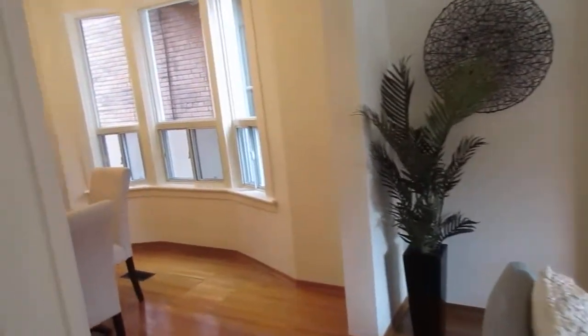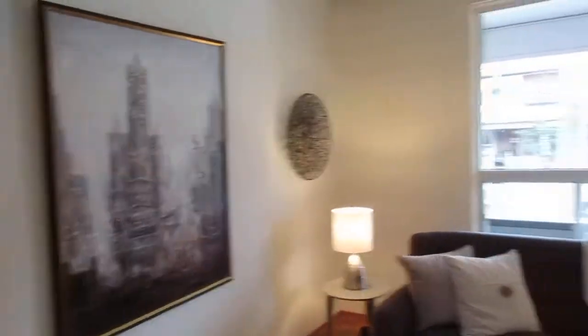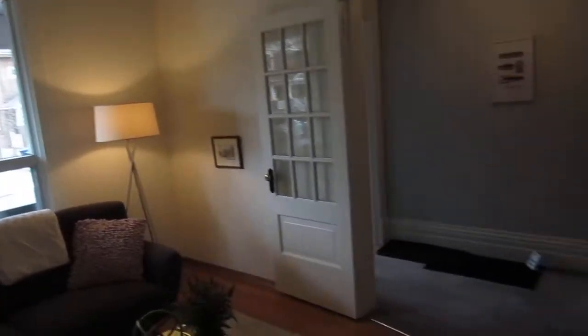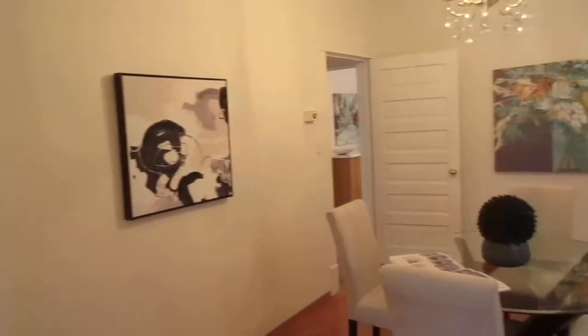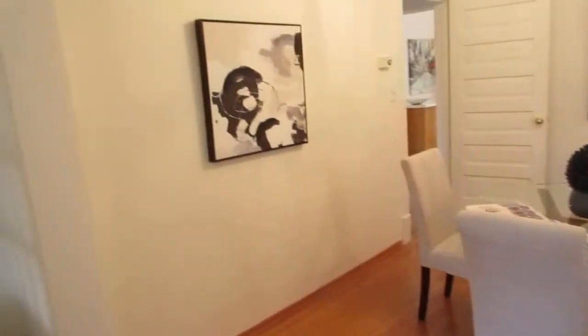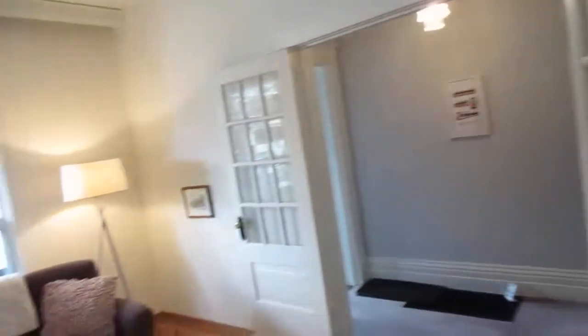You could close this up, put a wall in the hallway, and have a couple of units or maybe even three in the basement if you wanted. Back when the house was built they made these big beautiful dining rooms for entertaining lots of people, and it really works for a family. Nice nine-foot ceilings. It's got a bay window which brings in natural light, and that's the entrance to the basement.